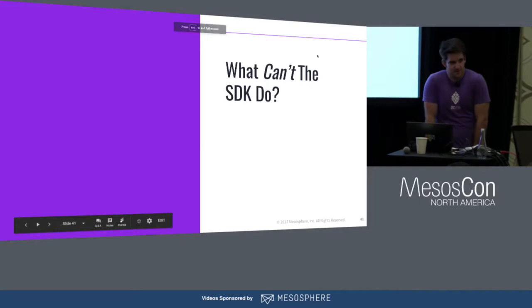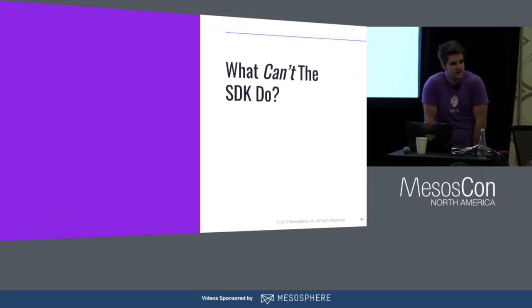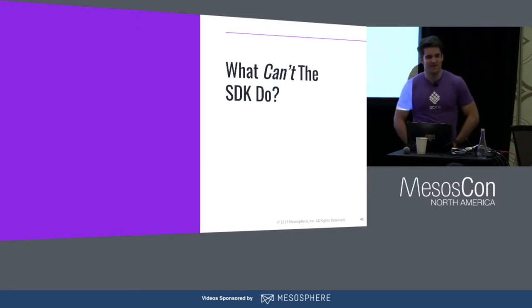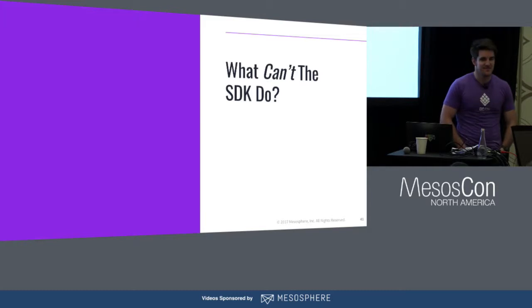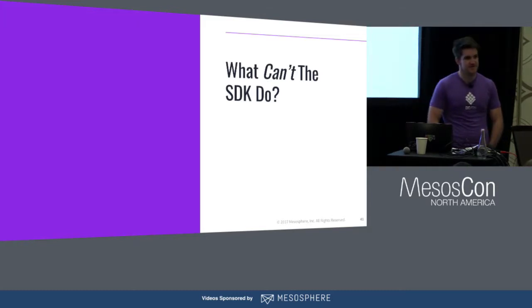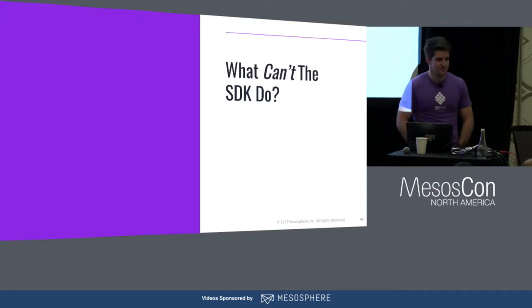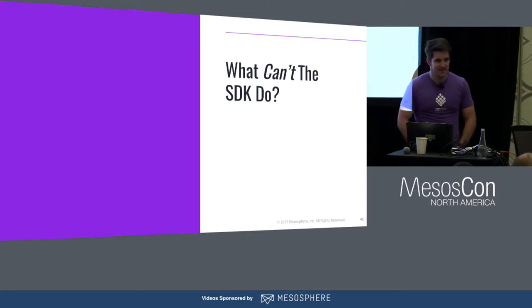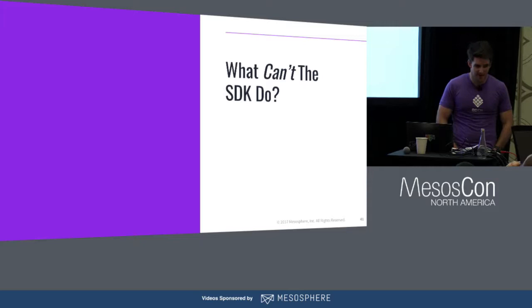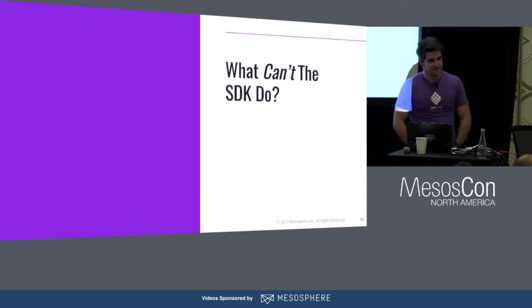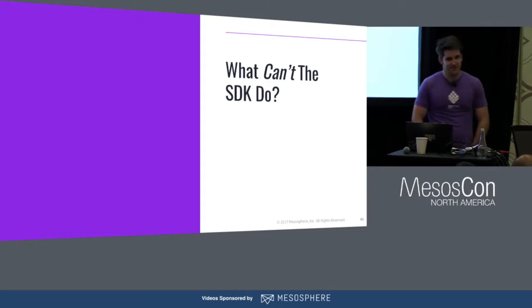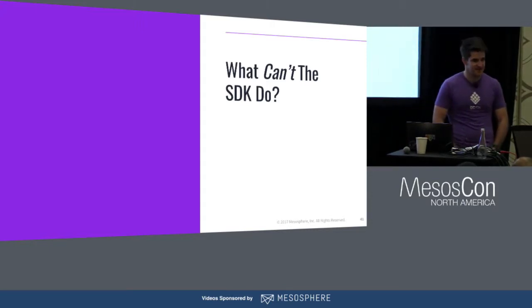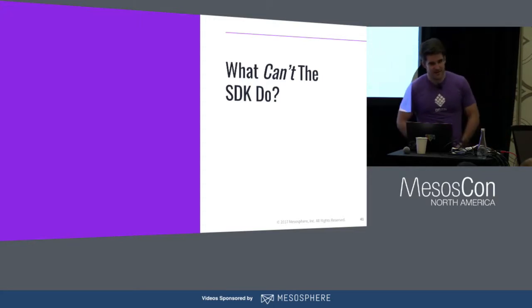Okay, what can't the SDK do? Yes, sir. Is there any way to have the plan start on a schedule, or do you just put it with something in Kronos? Yeah, Kronos would be a great way to do it. No, nothing built in, and I would say the SDK scheduler should not do that. Separation of concerns: use Jenkins, use Kronos, use cron. The scheduler, we are fairly opinionated. Our view is that its job is to be a very good Mesos scheduler and schedule tasks. It is not an API server for connecting all sorts of stuff. It is singular purpose, and it is very good at the thing that it does.